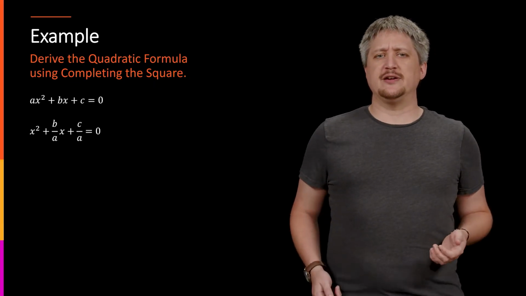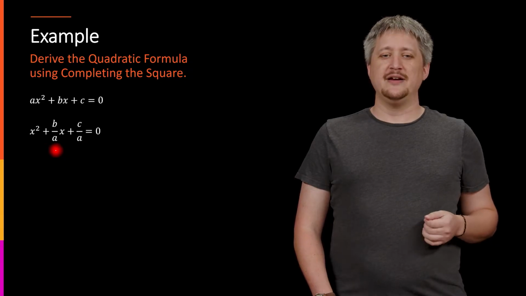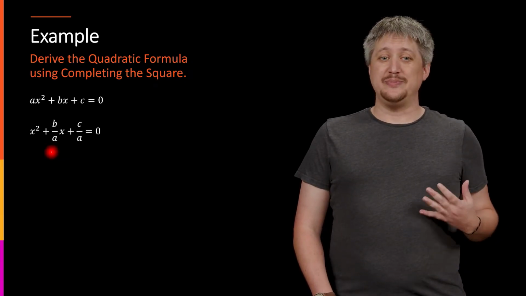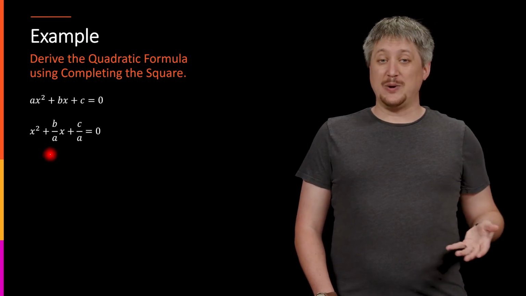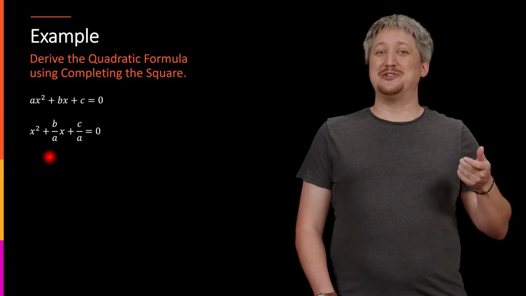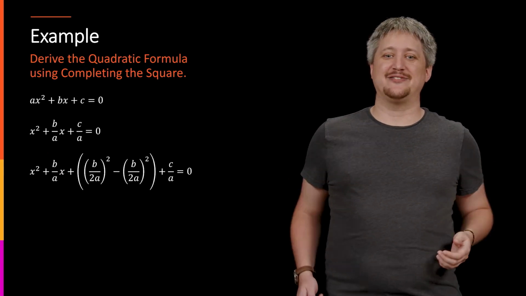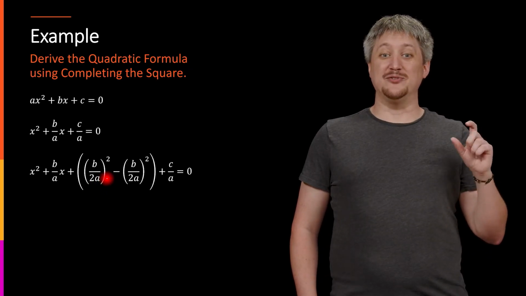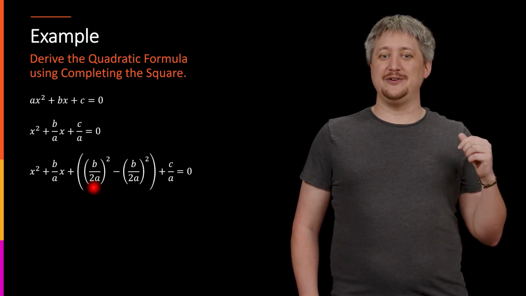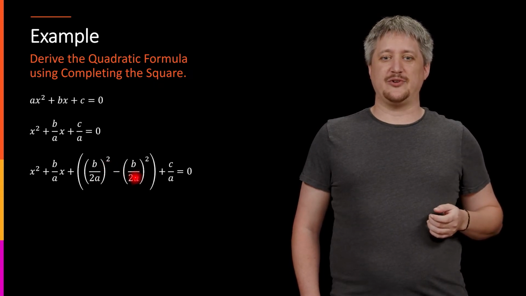Okay. So the next step is I want to take the term in front of x, here b over a, divide it in half, so it would be b over 2a, multiply by 1/2, and then square it, so I'd have b over 2a squared, add and subtract. That gets me this mess. So this is adding and subtracting half of the middle term, that b over a divided by 2, which is b over 2a squared, add, subtract.